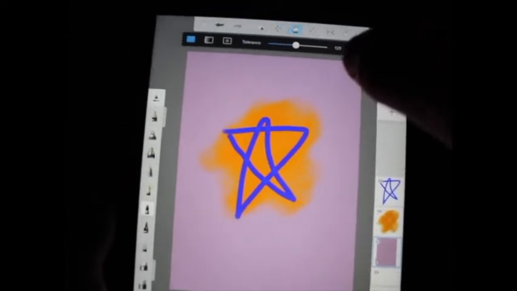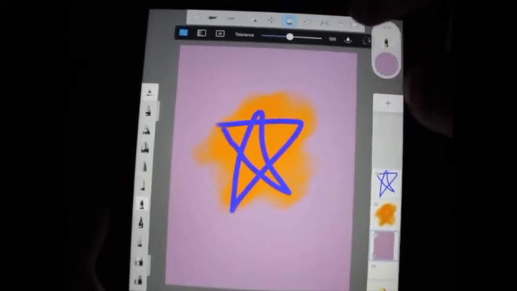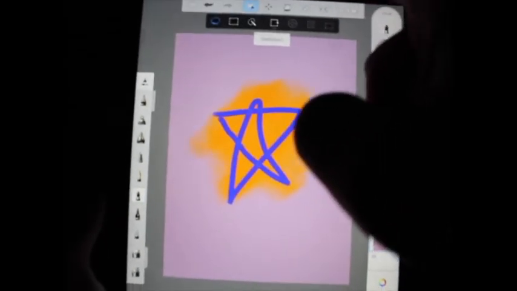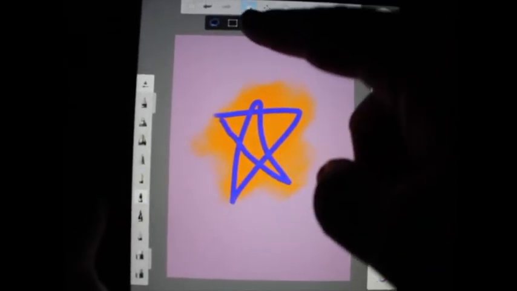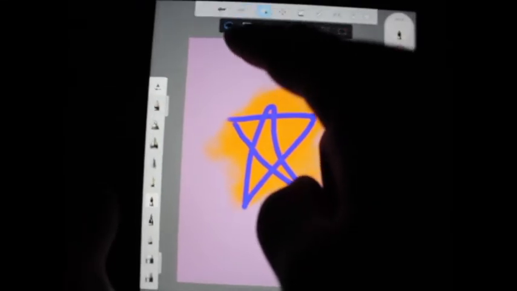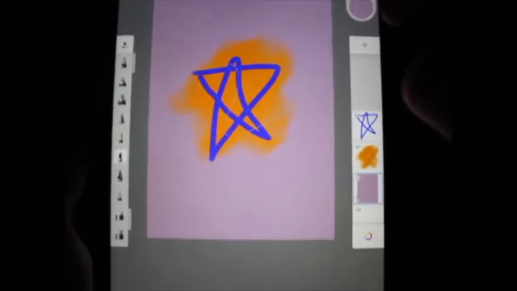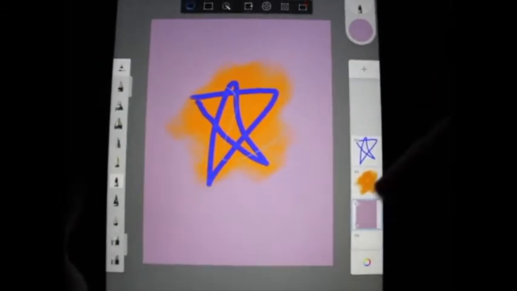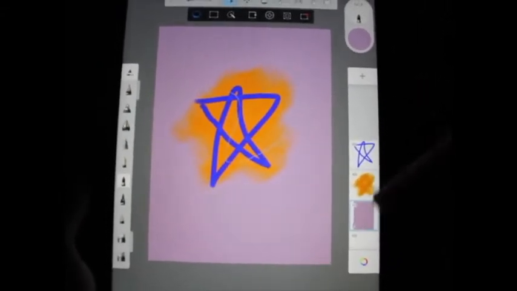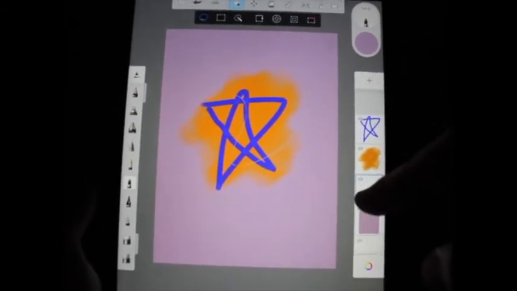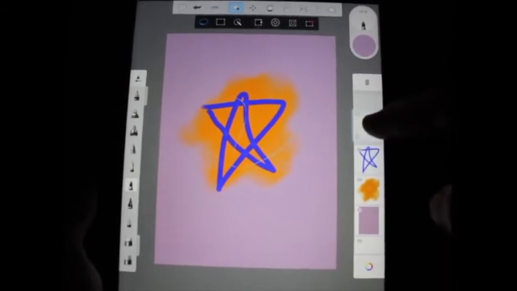One more cool thing you can do, and there's many things, I'm not going to teach you everything right now, is you can click on the select tool, and with the select tool you have a lasso. That's kind of a freehand select tool. You kind of can do that there, and depending on what layer you're on, so I'm on that layer, I'm going to make a new layer for this, and click here, and then make sure I drag that up to the top.